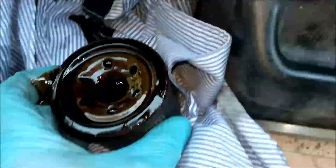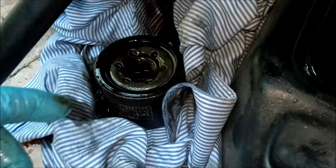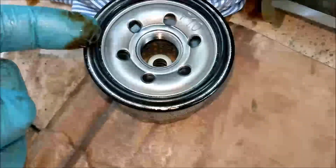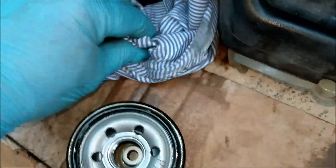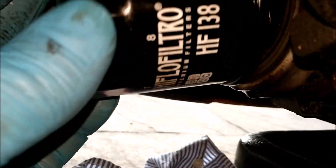Come on off you come. How much longer? It's the messiest job on the planet isn't it, oil filter change and oil. Right, freaking mess. Old filter done - let's get a little bit of oil on the end of my finger and run that just around the bead, the seal of the new filter. Then we'll spin it on. Okay, I've just done that by hand - that is quite simply enough. Right, let's plunk some new oil back in there.